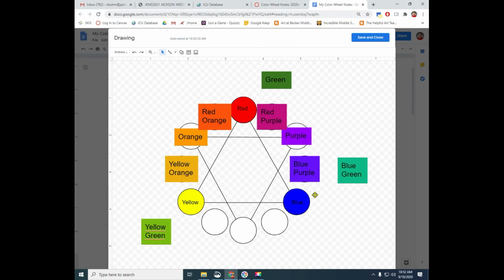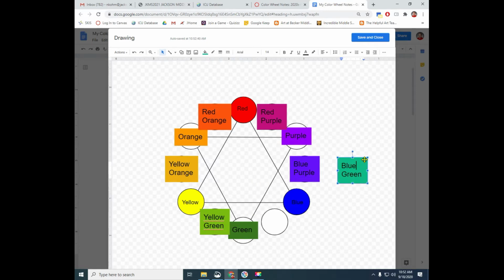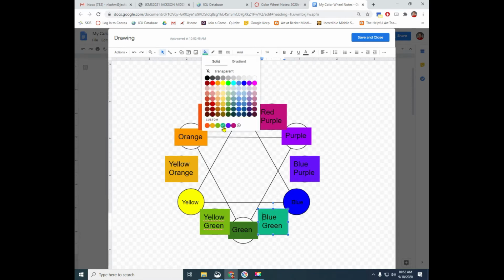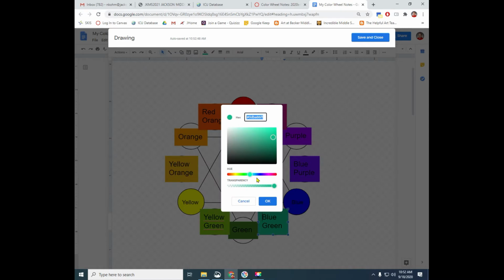Yellow and blue mixed together in equal parts make green. Bippity-bam, slam. Yellow and green mixed together make yellow-green. Bippity-bam, slam. Green and blue mixed together don't make green-blue. That's not a thing. They make blue-green. This doesn't look right. Let's edit this. I bet we can get a closer blue-green. Let's see. Here's blue. Here's green. Could be darker.